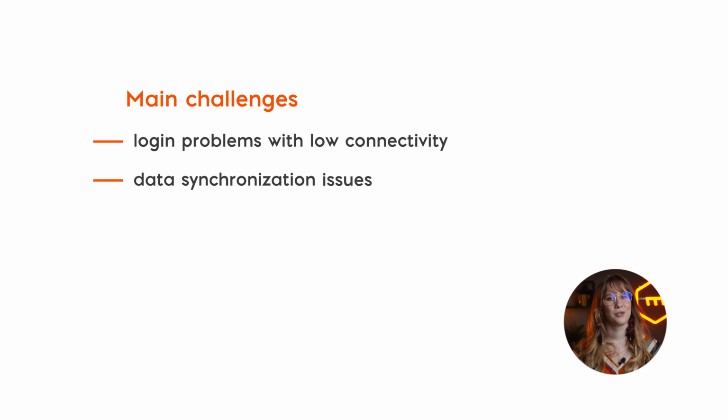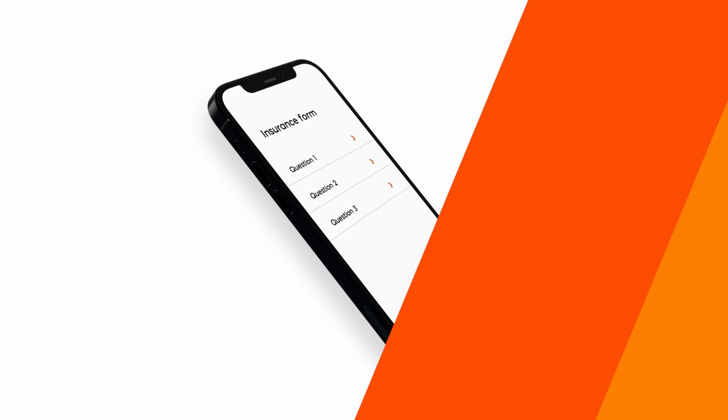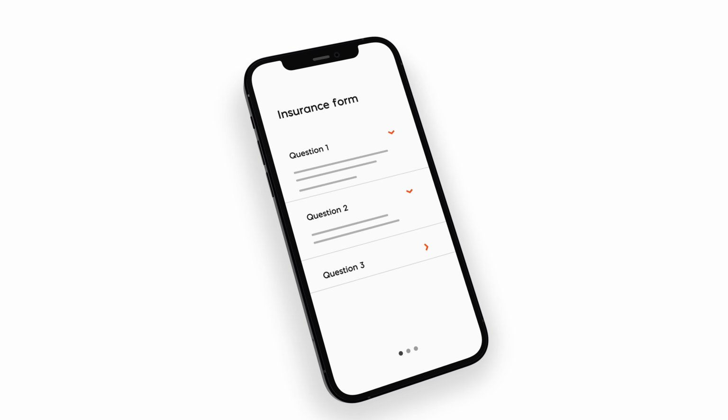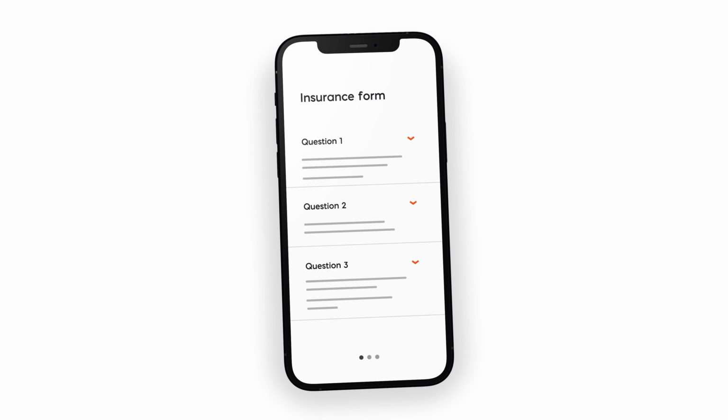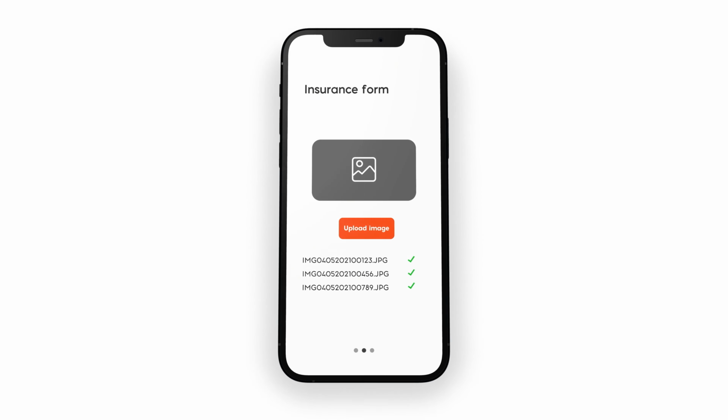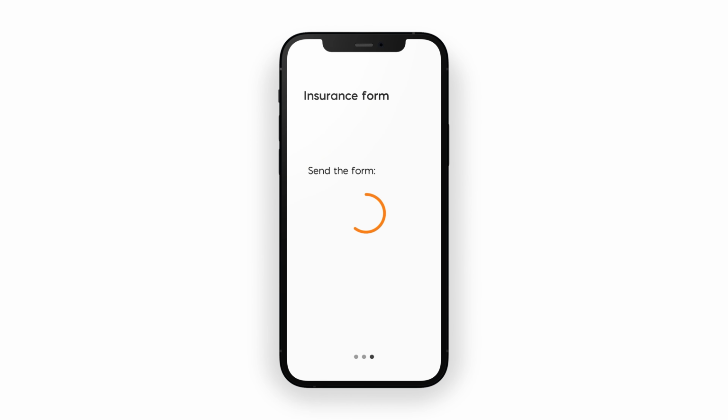Secondly, we need to find a perfect solution for data synchronization. Let me describe to you yet another driver's nightmare. Imagine an accident happened in the middle of nowhere. The driver fills out the insurance form, answers all the questions, uploads pictures and so on. The entire process takes over half an hour, and that's a lot of time. When the driver is about to send the information to the fleet manager, the bad internet connection crashes the application. The entire form needs to be filled out again from scratch. Frustrating, isn't it?